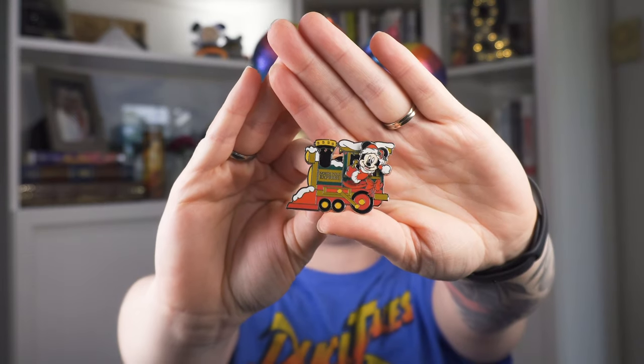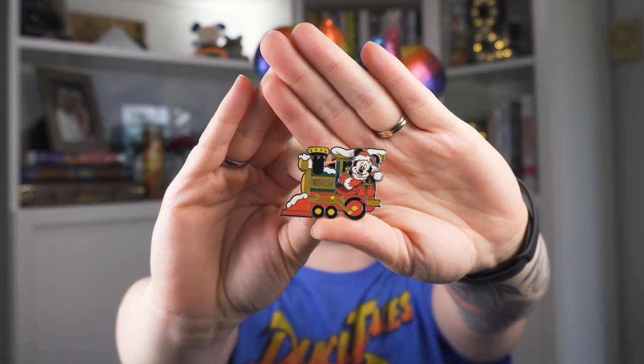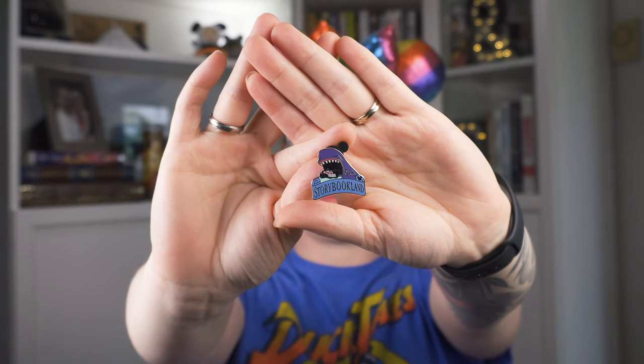Another Facebook trade — I traded three pins. It was an open edition pin that came out around Christmas time last year, super cute and sparkly with Mickey writing at the North Pole Express. Next we have another Hidden Mickey, this one from Disneyland — the 2019 Wave B attraction set — and this is the Storybook Land Canal Boats ride. And the last one is Flounder from the Magical Mystery Balloon set.